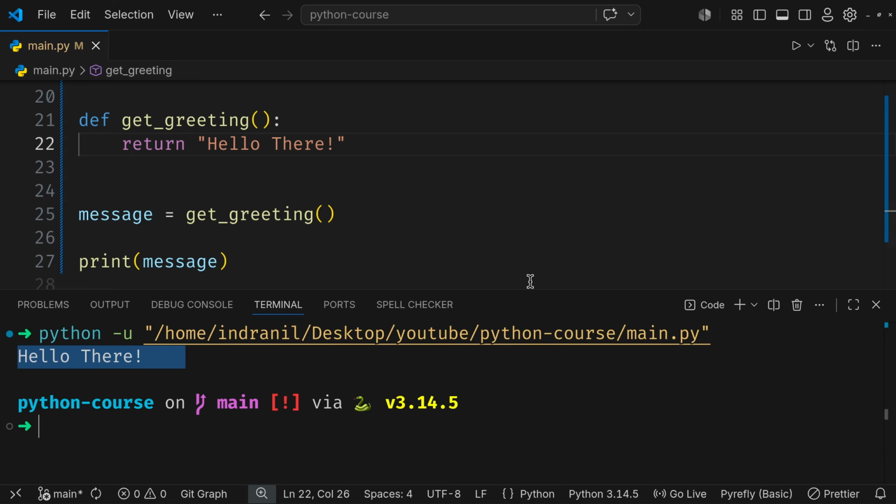Or just like before, I can copy this one and paste it down here. We can directly use this function, and still it is returning the hello there message. So this is how we can return values from a function.